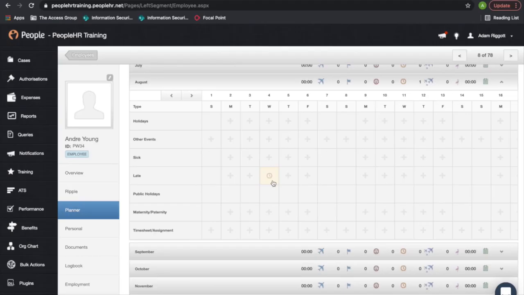Now, once we've decided what we'd like to do with other events, that also broadens the scope for leave. But when it comes to sickness, we can utilise the functionality within PeopleHR in various different ways. Now, if you're recording sickness, you may simply be recording it in whatever way suits you best. Or you may have set it up in a certain way because it suited you at the time, but things change and we may be in a better place now to review how that works if we find that there are things about our process we may wish to improve. So the answer may be to look no further than your PeopleHR system.